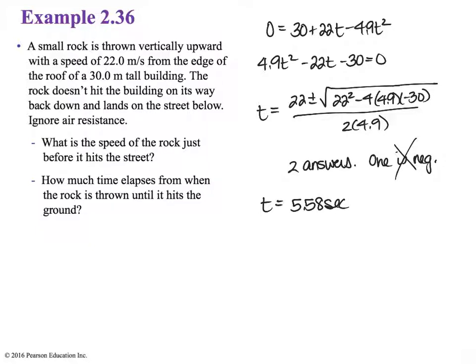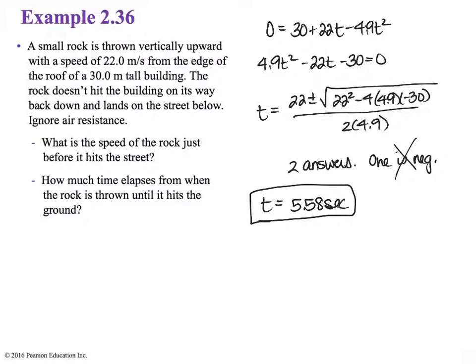And so that's a situation where the solution to the quadratic equation tells you mathematically there are two answers to this question. Your physics tells you that one of those is not relevant to this problem. And so I find out this is how long the rock is in the air.